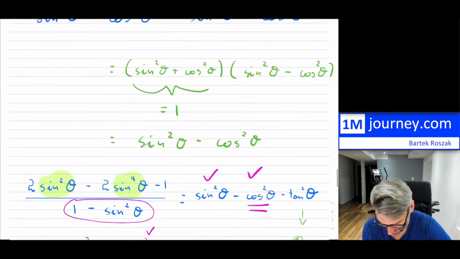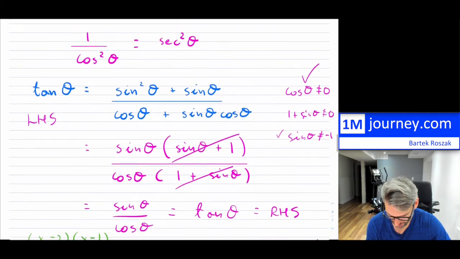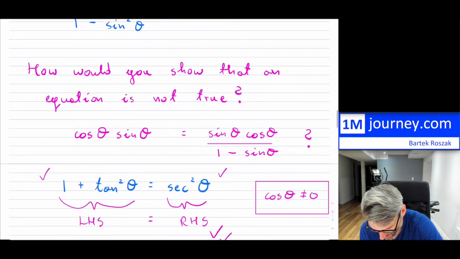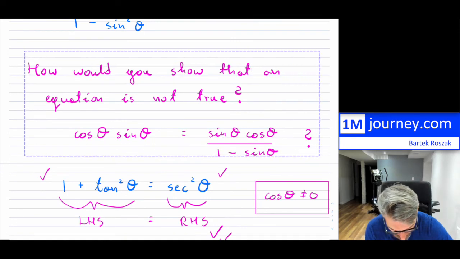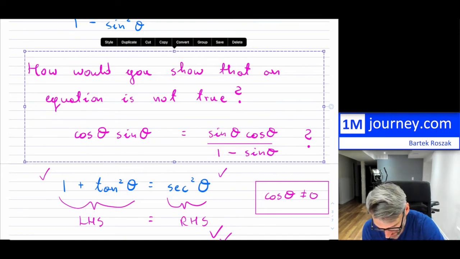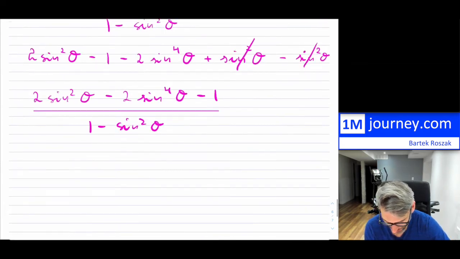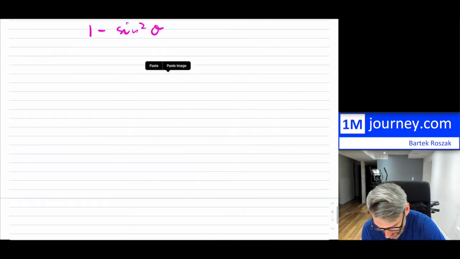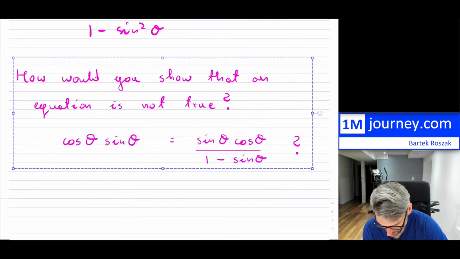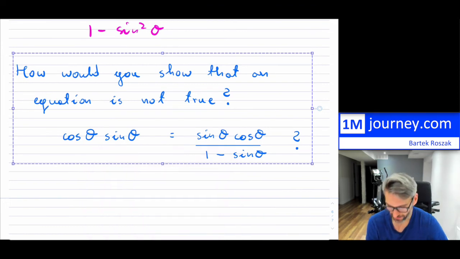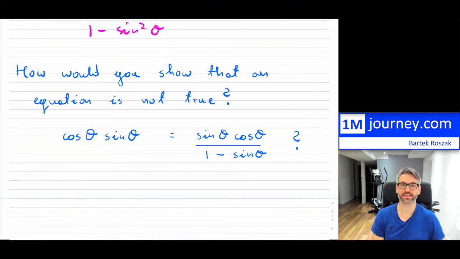And that was the last one to play around with. Now here they ask another question: how would you show that a trig identity doesn't work — that it's not true? Sometimes maybe your teachers might ask you to show if the identity is true or not. As soon as they do that, I recommend: don't try to go and do what we were doing in the previous questions. The first thing you should do is plug in a few values for theta.